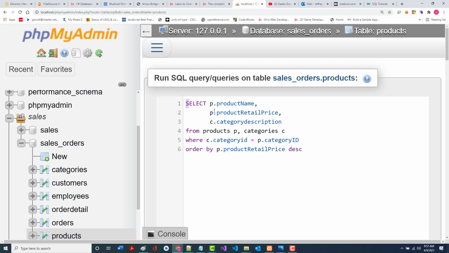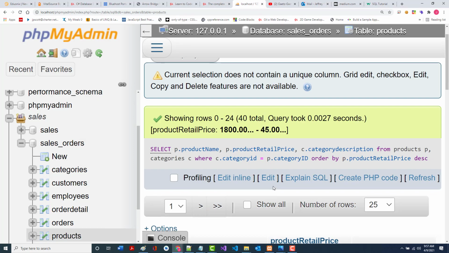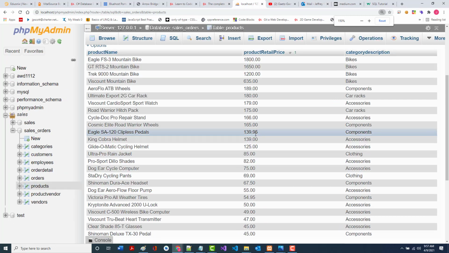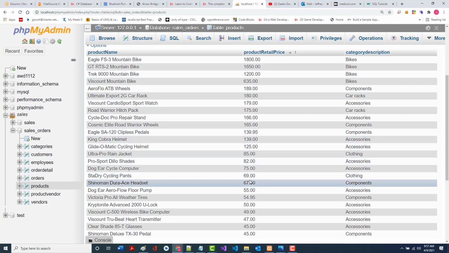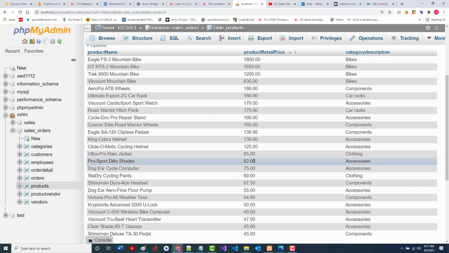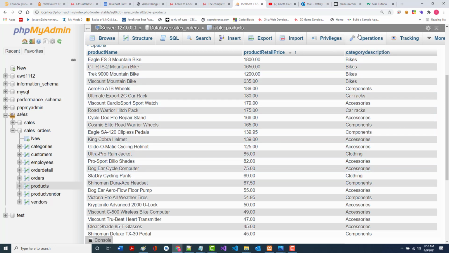All right, again, I'm just going to copy all this, and then try to run it. Now, the good news is that I've got all of my stuff in order. What's the bad news? This is not done by category anymore.